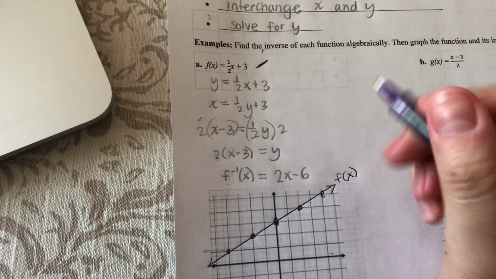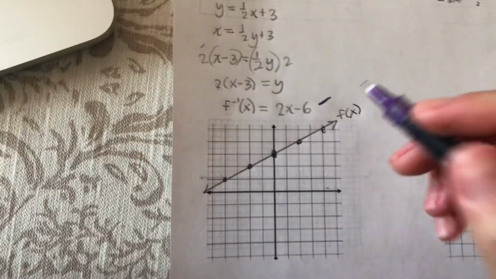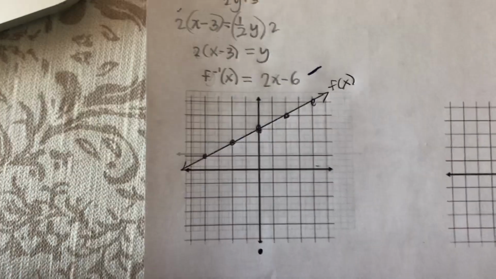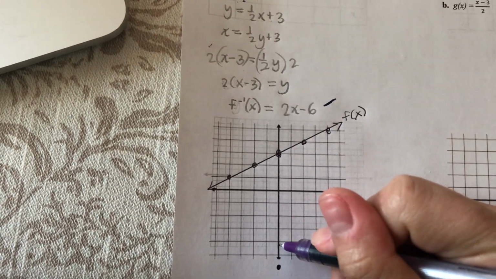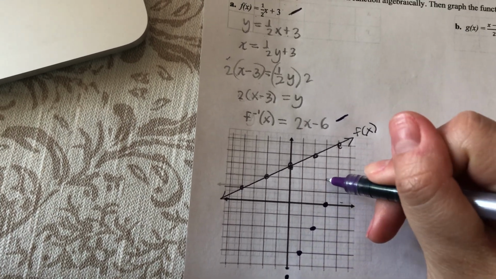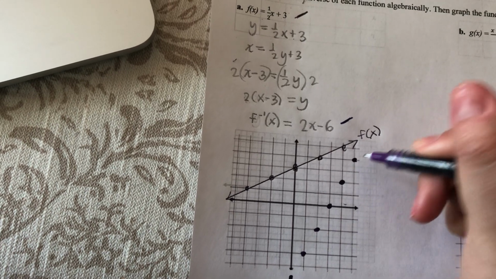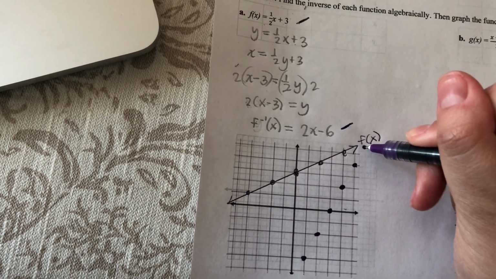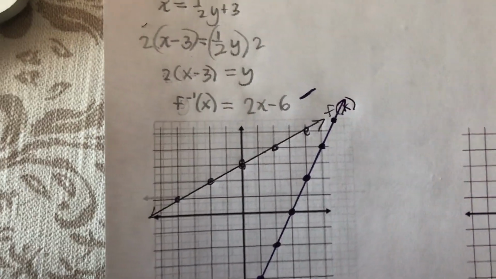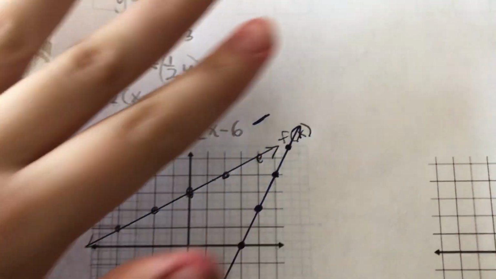And then my second line is going to be done in purple, my inverse. I'm starting at -6. Which is just 1 slot down there, and then I'm going up 2 over 1, up 2 over 1, up 2 over 1, up 2 over 1. Now they may or may not intersect, and these eventually will somewhere up here. Let me put this down and connect the line. You'll see here that they're the exact same shape. They're both lines and they're headed towards this direction.